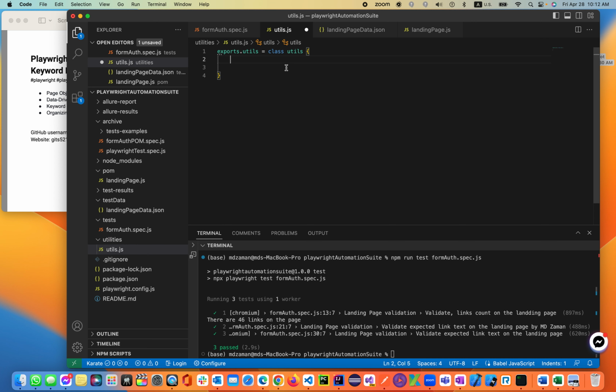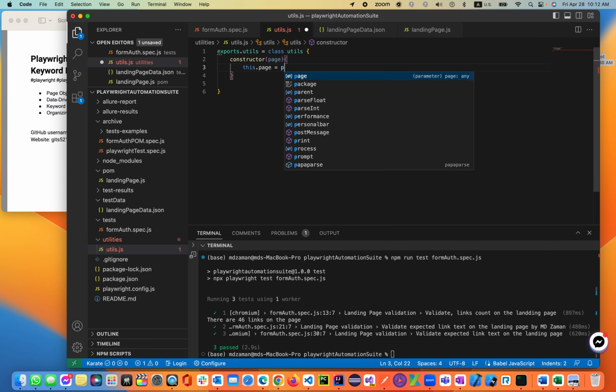We'll be exporting this class and creating a constructor of the page. So this is the page constructor we are creating for this class, and I'm defining this page globally, this.page = page, so we're defining the page globally in the constructor.